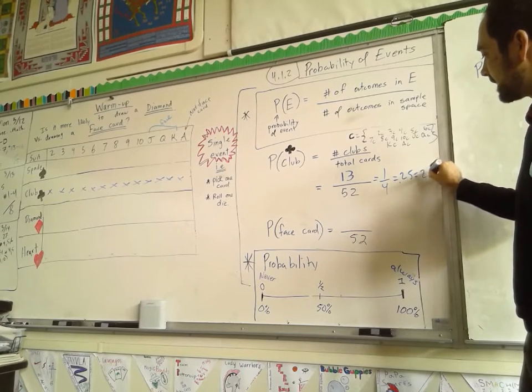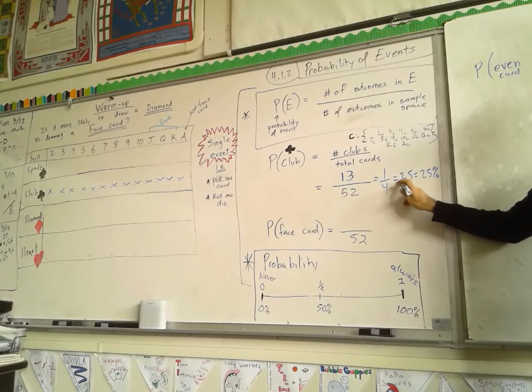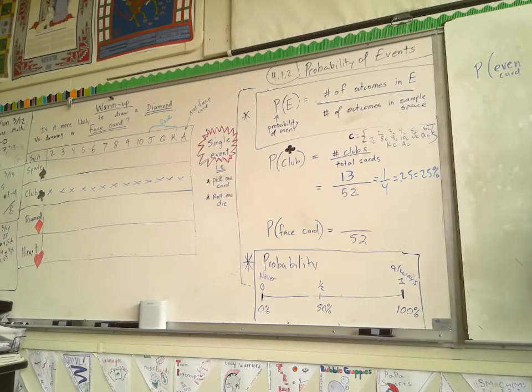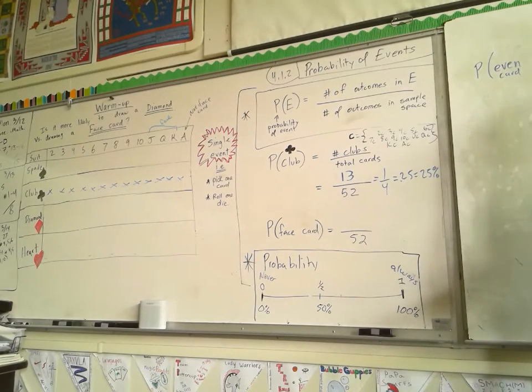You're going to have to do it in decimal, percent and fraction, so just get used to that. If you have that example there, that'll probably remind you pretty well. So 1 divided by 4 is 0.25. 25 cents is 25%. Just think of it as money. It's really easy.